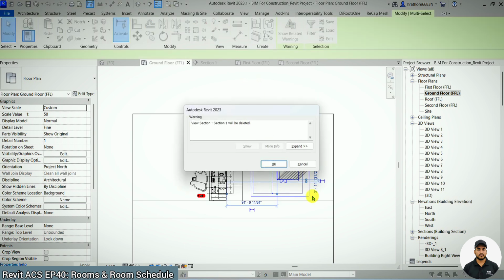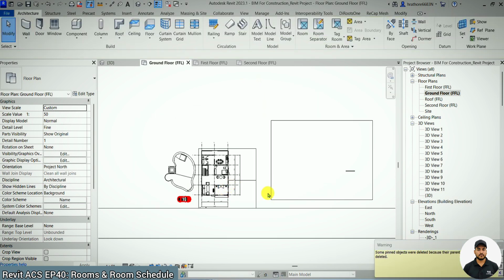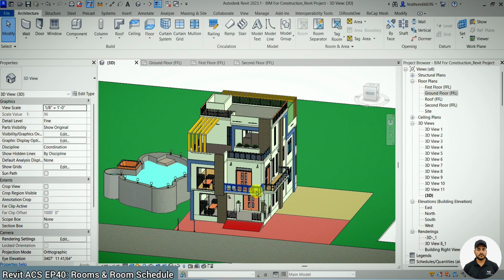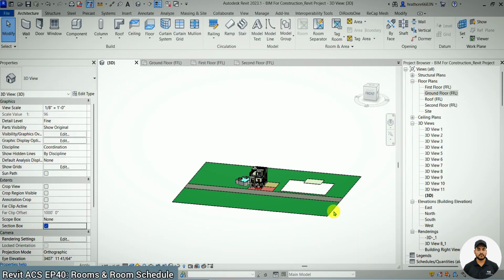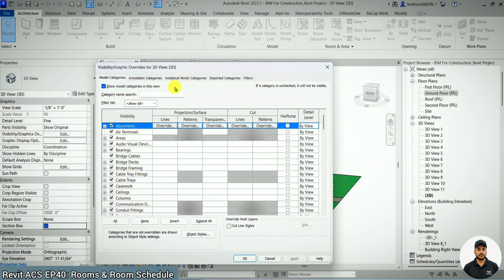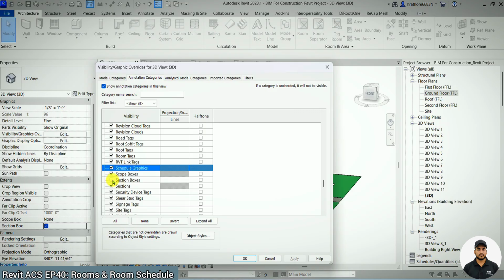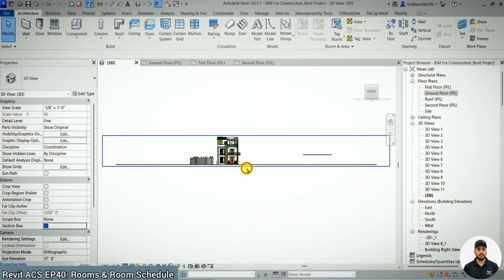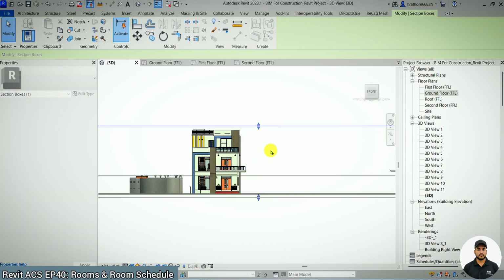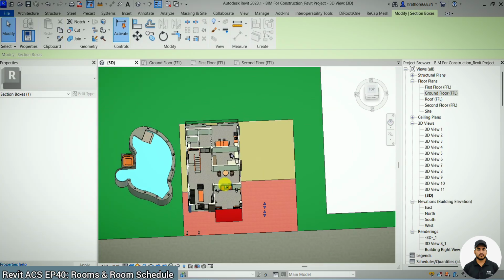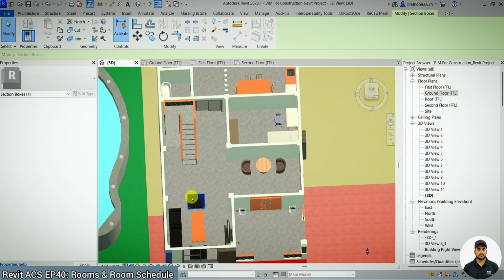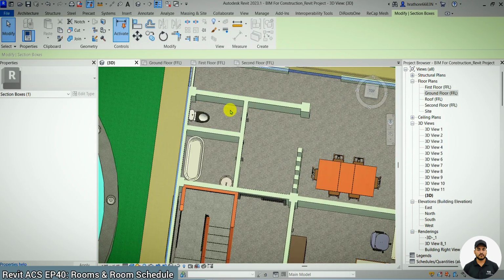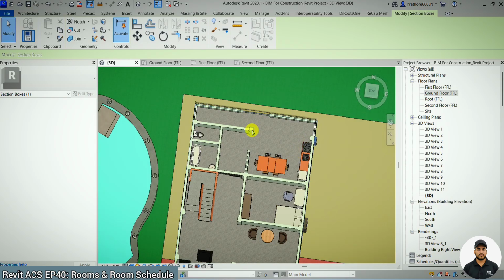Let me delete this one for now, so we'll be clearing only this particular portion. So this is our top layout for the ground floor plan. If I show you my ground floor layout, you can see how many rooms there are, how many toilets and everything. Let me show you from the top in the 3D view also. This section box we have checked on, so we are cutting the building only up to the ground floor. Then we can see that we have a porch, some kind of dining area plus hall here, one room, a kitchen, a toilet, a bathroom, and a gallery.